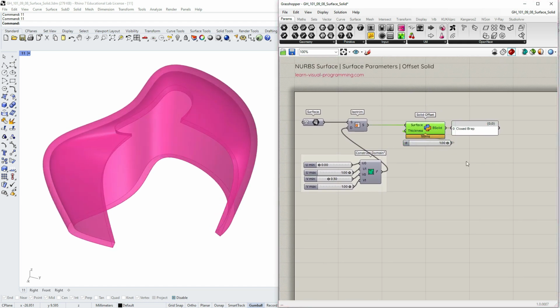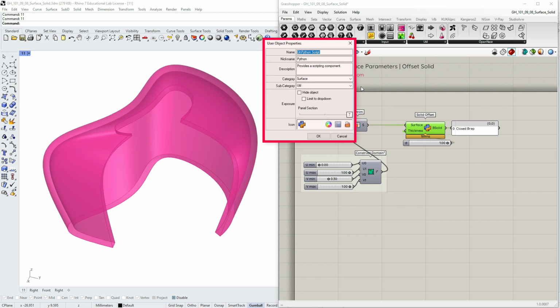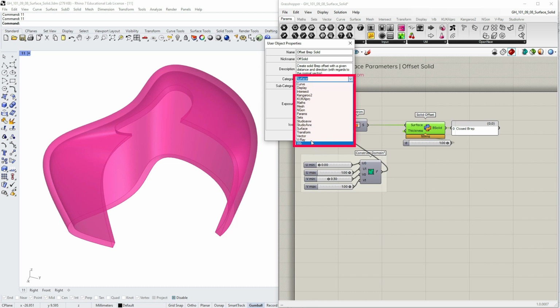Then select the component, go to File, and choose Create User Objects. In the User Objects properties, create the name and description. Set the category and subcategory. This is where you'll find this component in the component palettes.